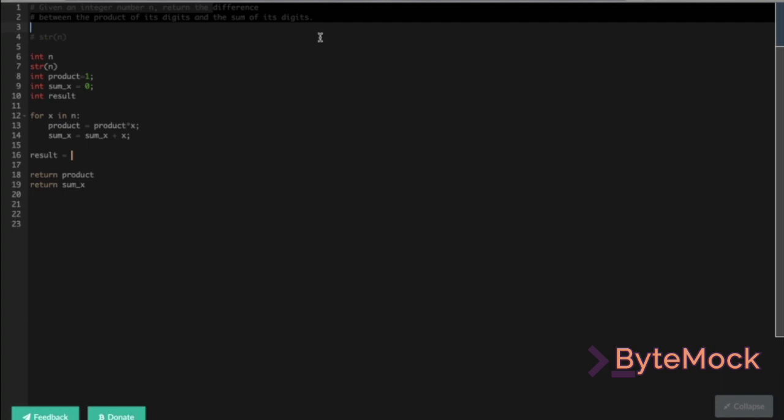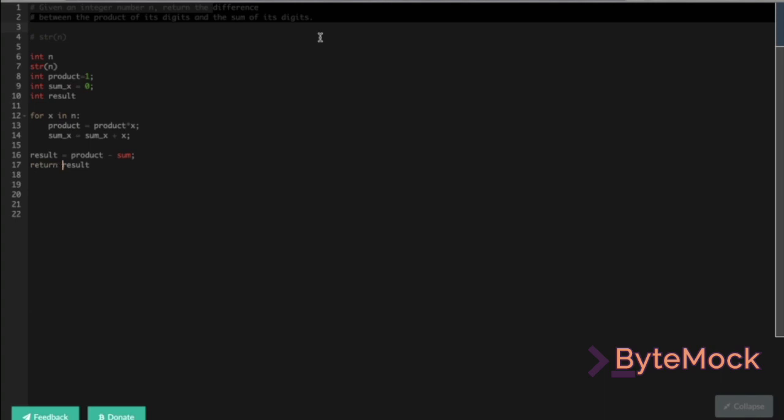Well, we want to find out which one of these is bigger, because we want to return a positive. The product will probably be bigger. Yeah, I was going to say the product should always be bigger here. Yeah. So result equals product minus sum. And no semicolons. All right.